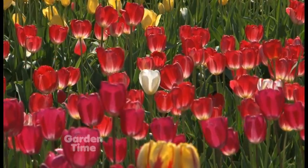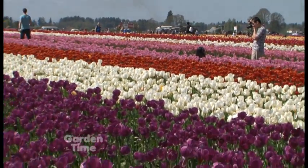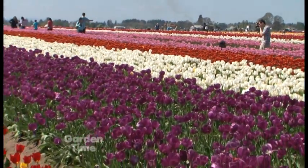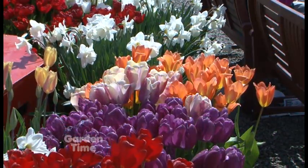But there's so many, and we're right over in the display bed area, and really you can see them up close and personal, so many different kinds. Well, we plant all the different varieties that we have in our catalog, so people can actually come out and see them in person rather than just looking at a picture in a catalog. And it's always better.